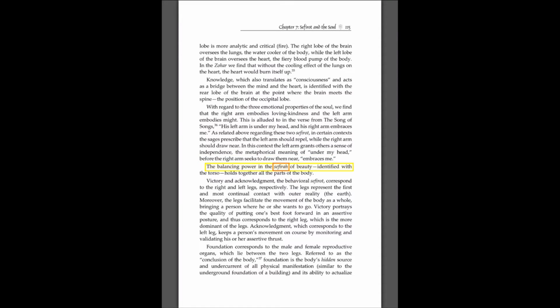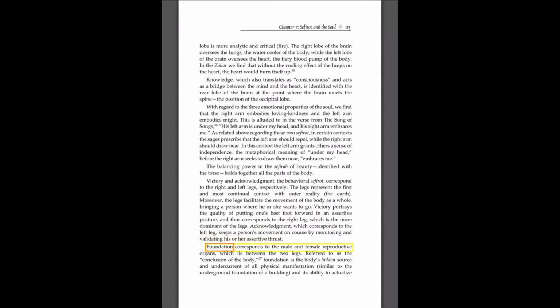The balancing power in the Sefirah of beauty, identified with the torso, holds together all the parts of the body. Victory and acknowledgement, the behavioral Sefirot, correspond to the right and left legs, respectively. The legs represent the first and most continual contact with outer reality, the earth. Moreover, the legs facilitate the movement of the body as a whole, bringing a person where he or she wants to go. Victory portrays the quality of putting one's best foot forward in an assertive posture, and thus corresponds to the right leg, which is the more dominant of the legs. Acknowledgement, which corresponds to the left leg, keeps a person's movement on course by monitoring and validating his or her assertive thrust.